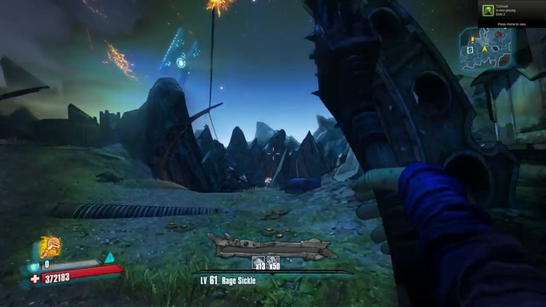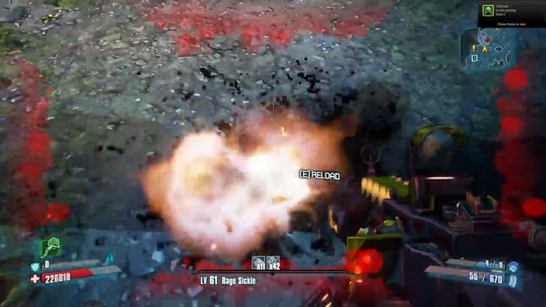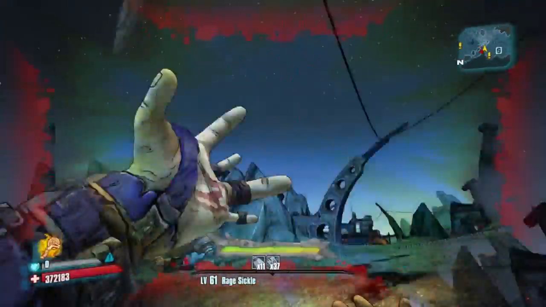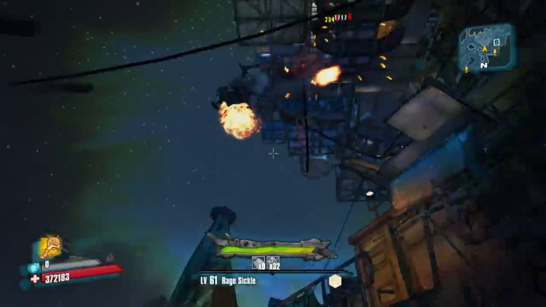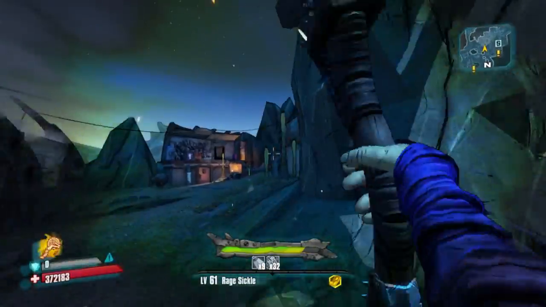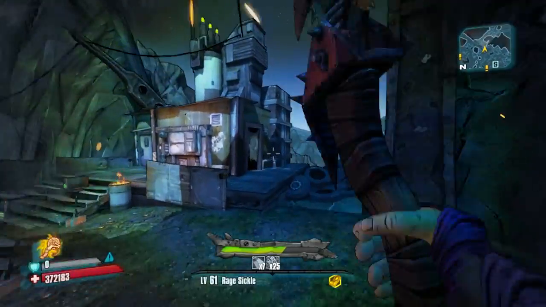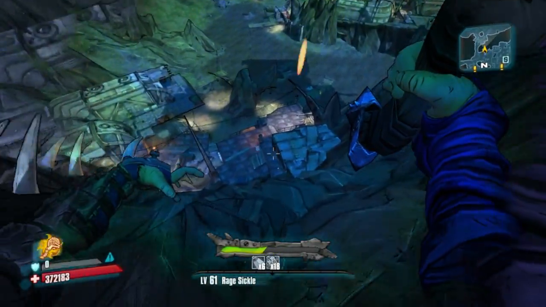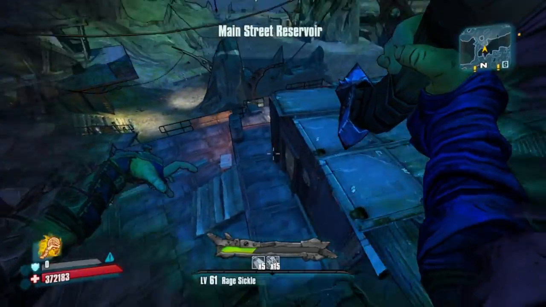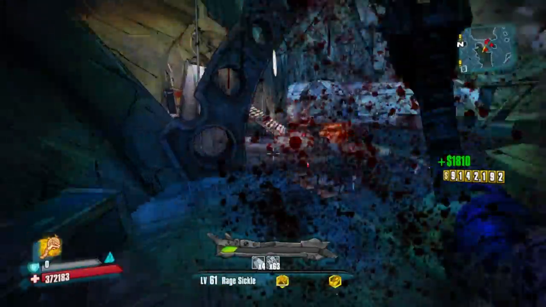I got buzzards. Man, you're such a bitch to hit. There we go. Well, we could go over there, but it's gonna be the same story. Jump down here first. Should be. There we go. We got stacks.